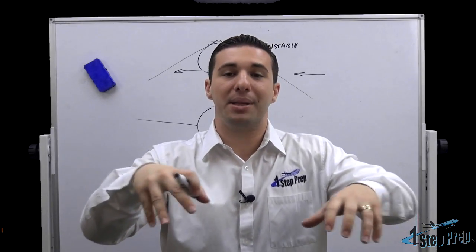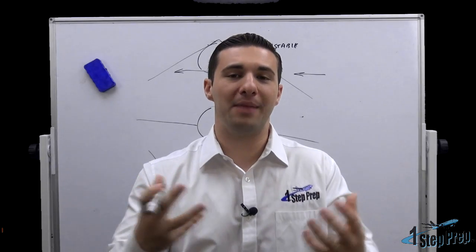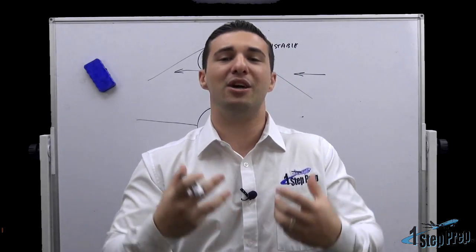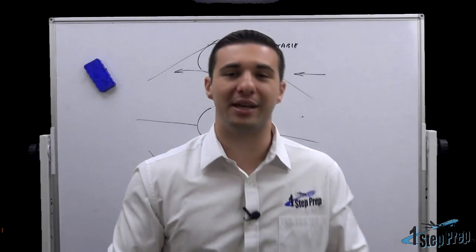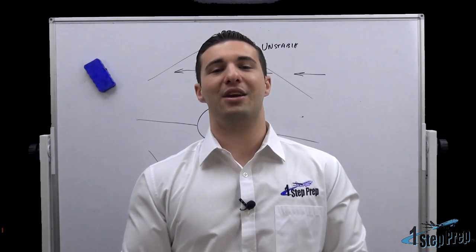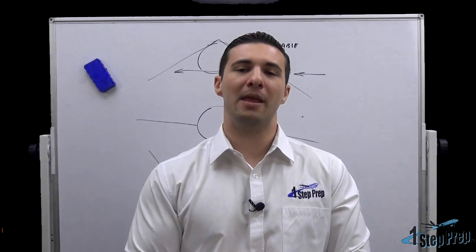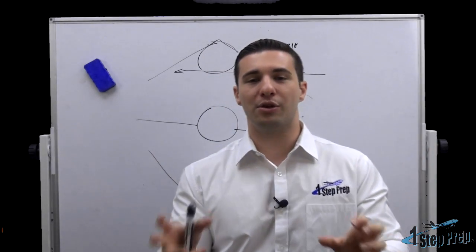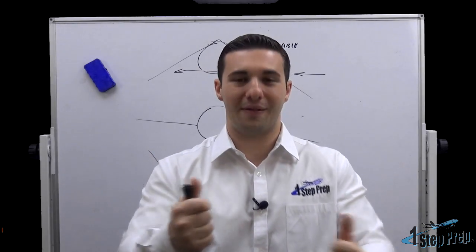It's a mid-wing placement of the airfoil. And so the airframe, that aircraft, would actually be so stable that it would not be controllable because it's too stable. I can't control it in a crosswind. I can't control it with a single engine. I can't control it in a wind shear situation. So we can't have too much stability.